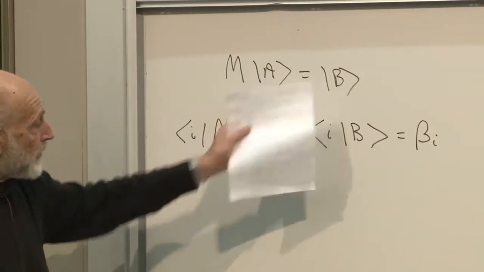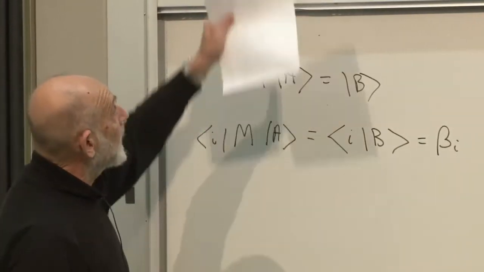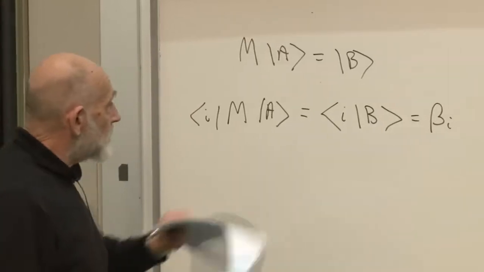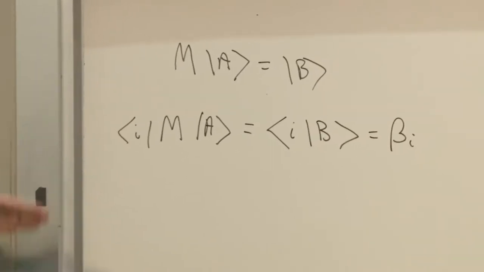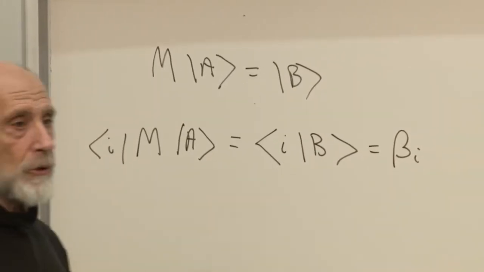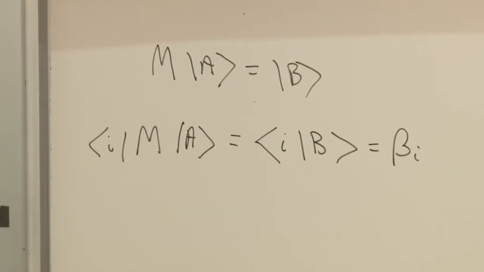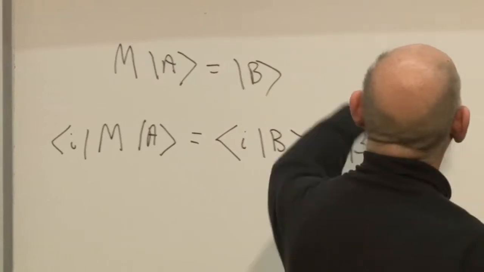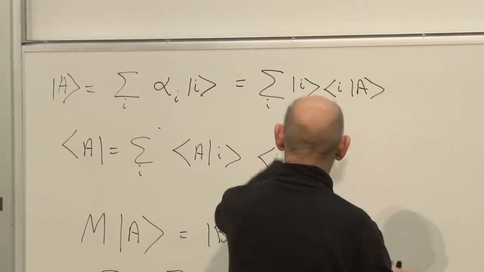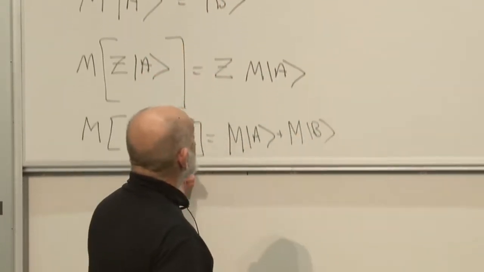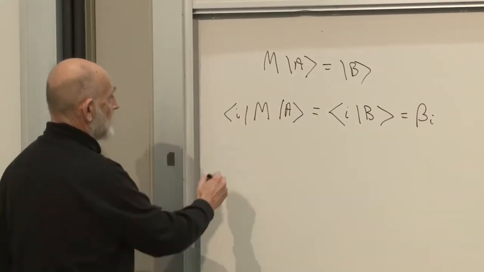In other words, if I were to expand b in the same way I expanded a, I would use the coefficients beta i. That's what we learned up on the top board. This is beta i. How about over here? What can I do with this to rewrite things in terms of components? I want to rewrite everything in terms of components so they actually become arithmetical operations that you can do. Well, here's where we use this trick. Whenever you see a vector a, you can substitute for it a sum. Let's do that right in here.